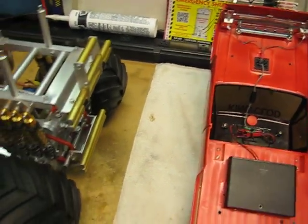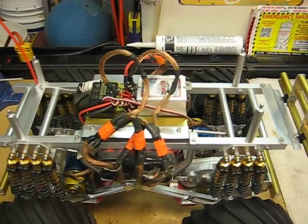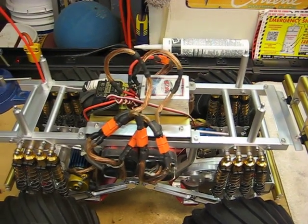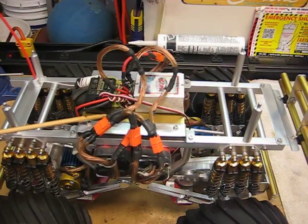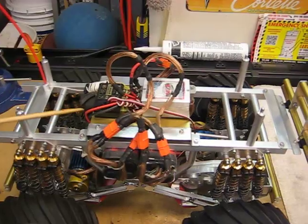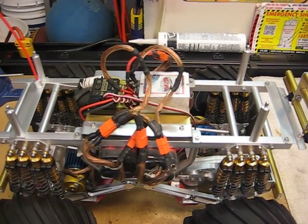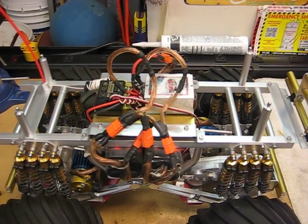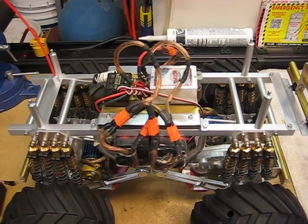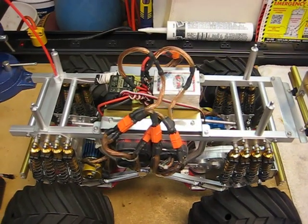So underneath the body, this is what the chassis looks like. One of the things that's unique about this Clodzilla II chassis on the King Clod is that ESP made the radio tray right here from gold anodized aluminum. So this truck has that red and gold color scheme, and the radio tray is one of the unique parts on this chassis that was made out of anodized aluminum, along with the bumpers. It really makes this chassis stand out and makes it a little bit different than all of the other Clodzilla II chassis out there.